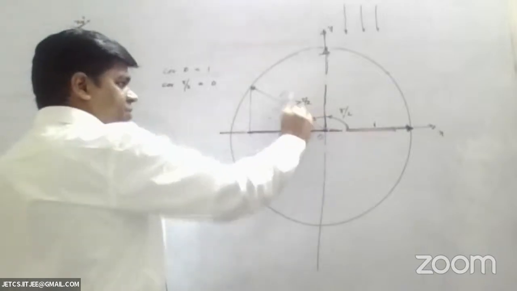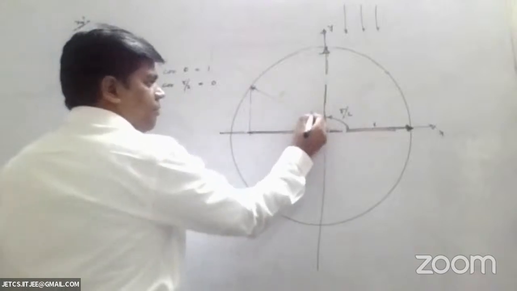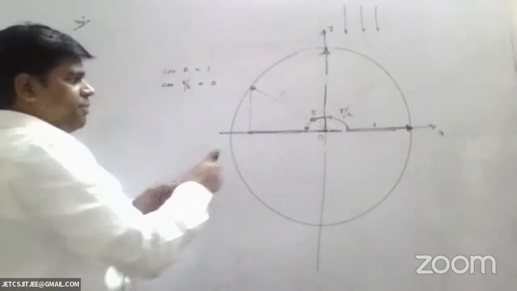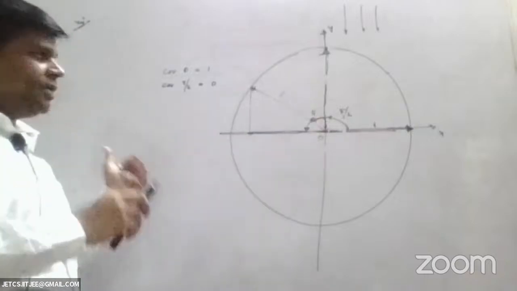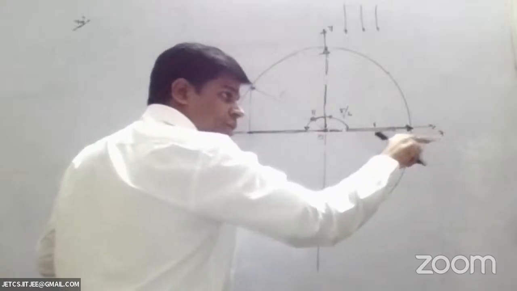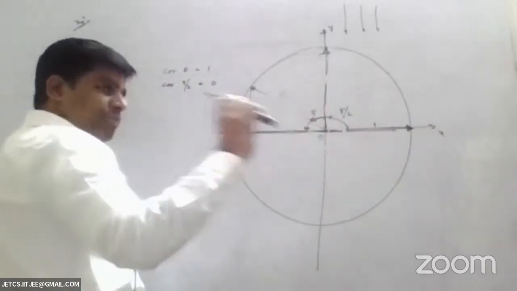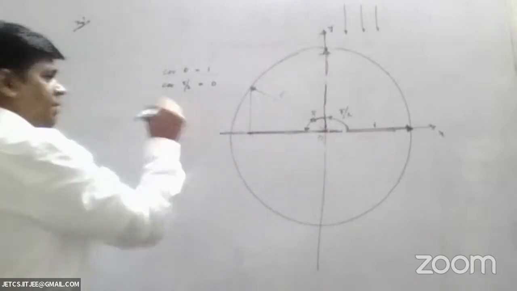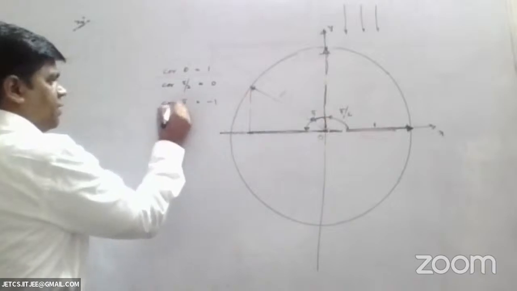When I further rotate this, when the angle becomes pi, when this radius becomes horizontal, directed towards left, what is the shadow now? It was 1 when it was directed towards right. So the length of the radius is 1. So the shadow will also in magnitude be 1, but as a number it would be -1. So cos of pi is equal to -1.